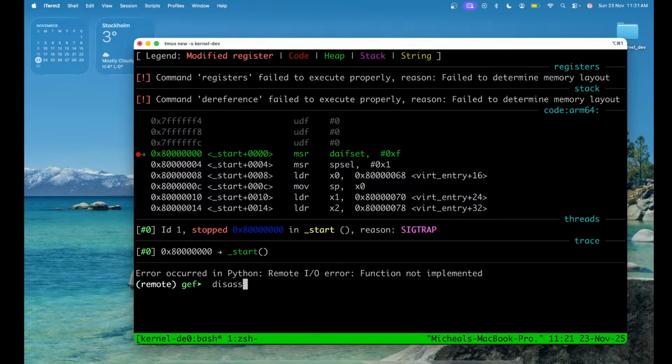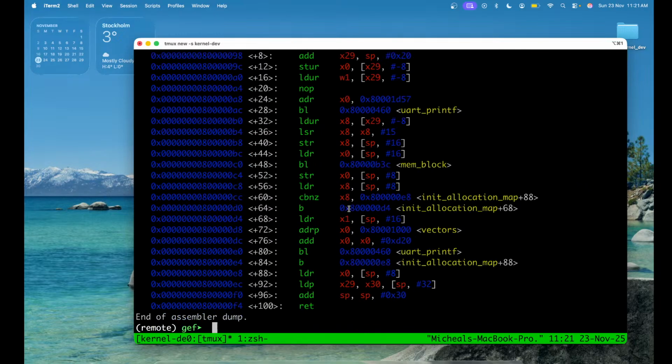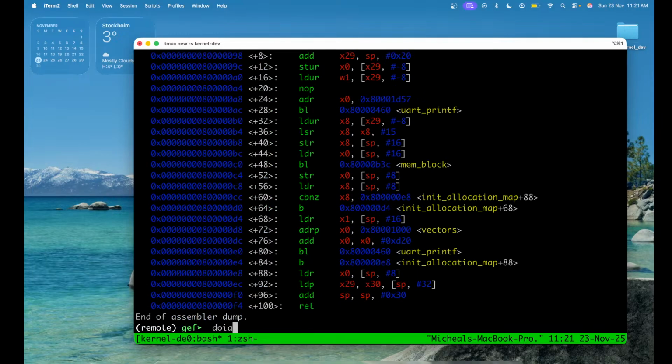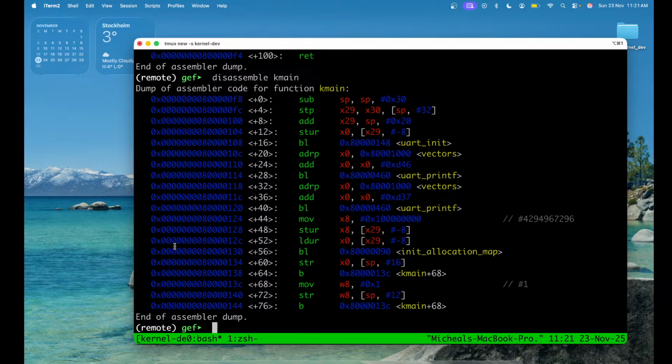Disassemble, unit, and no, disassemble. Let's stop here.